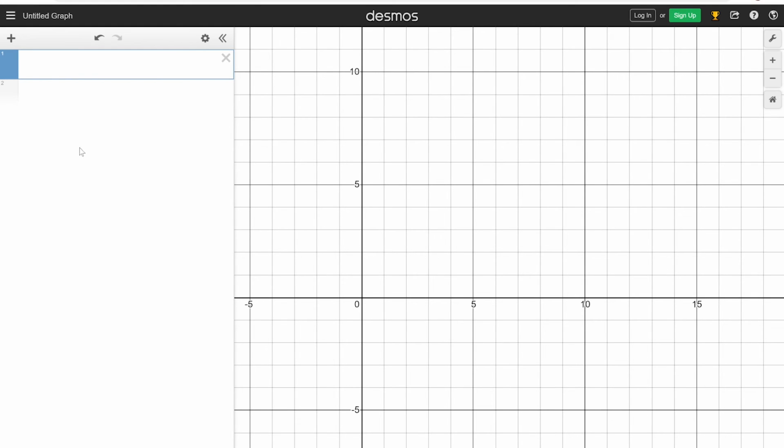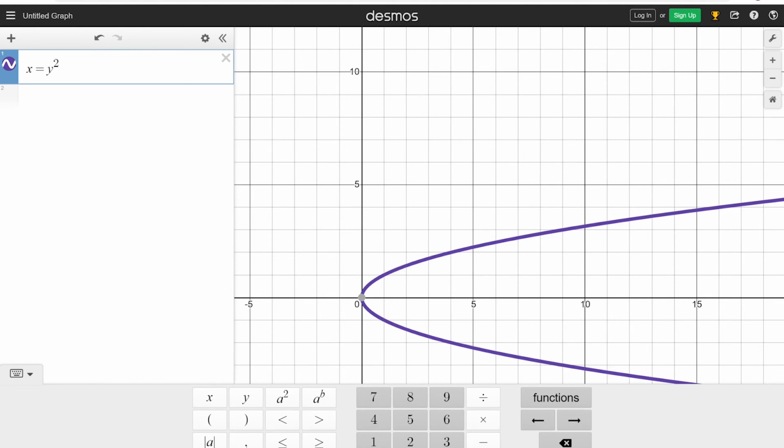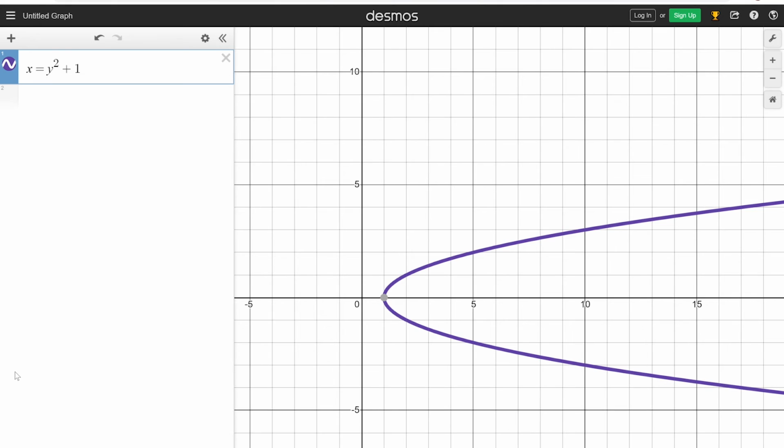I wanted to have a look at the graph of that equation, so I'm in the Desmos graphing calculator and I'm going to type in x equals y squared plus 1. Pretty easy to see here that this is not a function. Definitely fails the vertical line test. But we can do that without a graph by finding that y equals sometimes plus, sometimes minus. I actually want to check that out.